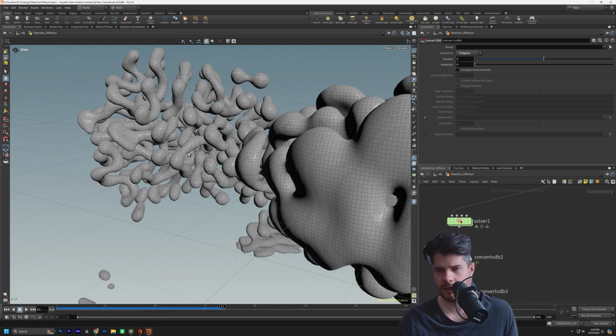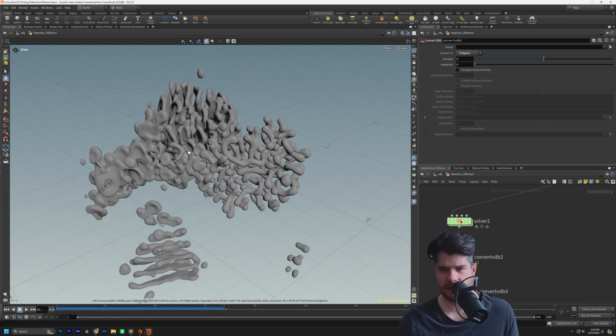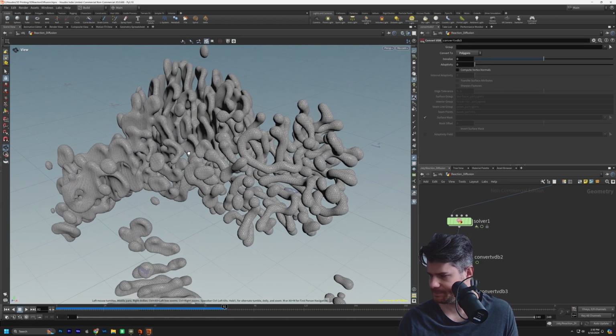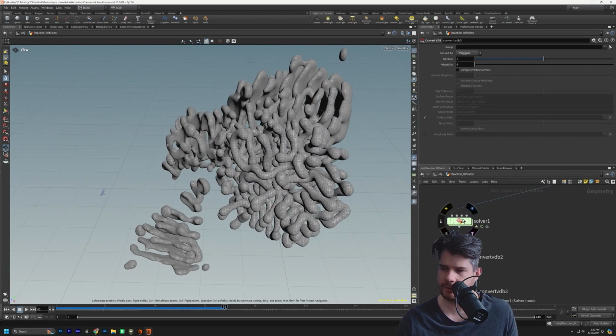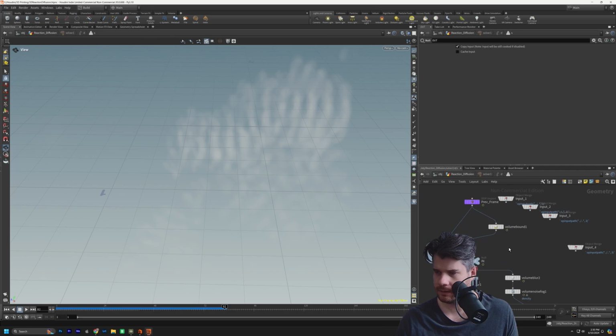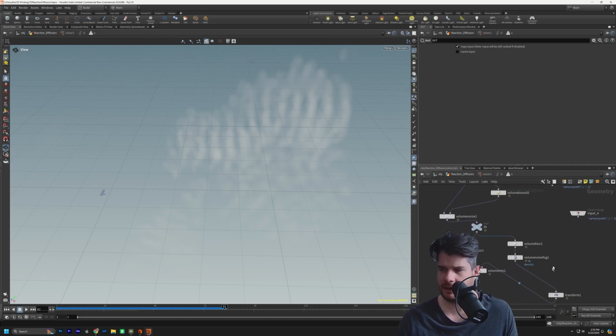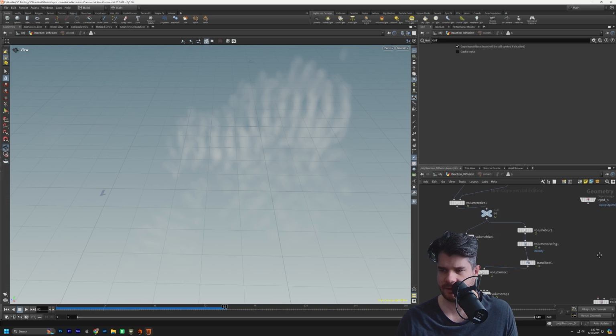Let's stop that. You can see it looks like classic reaction diffusion patterns. And I'm doing this inside this solver, which is, yeah, a little complex way to do it.